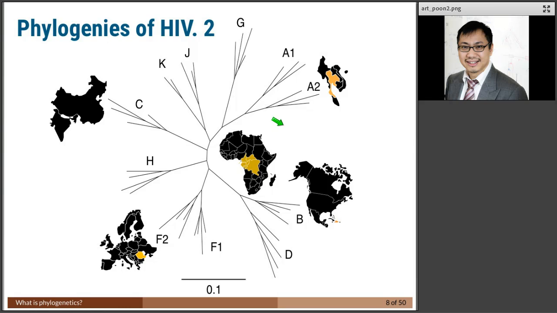So we have the origin of HIV around the Democratic Republic of the Congo, and then the radiation of different variants of the virus that establish subtypes: subtype B through North America and then onto Europe, and subtype C largely in South Africa, and then subsequently over to Asia, to East Asia and Southeast Asia.